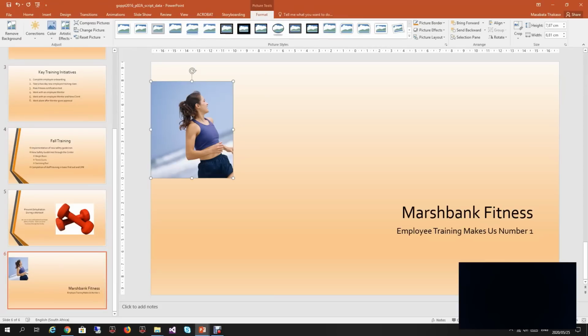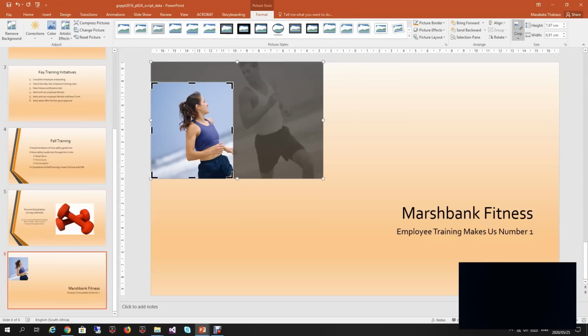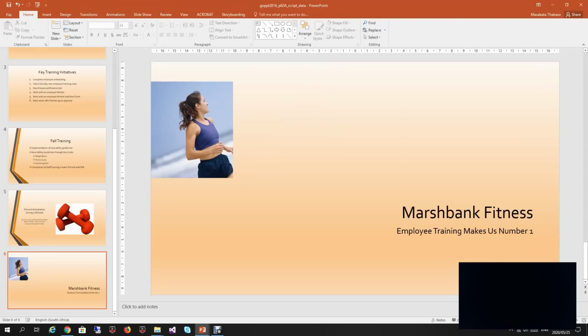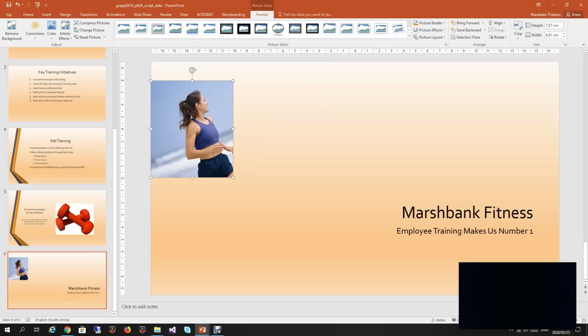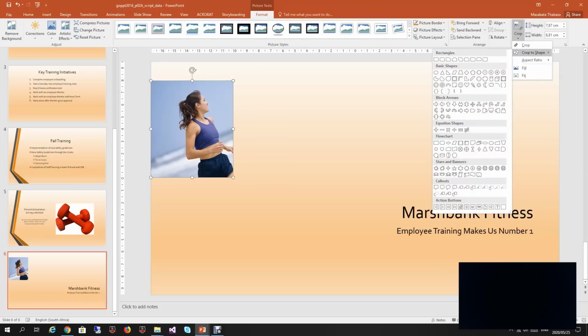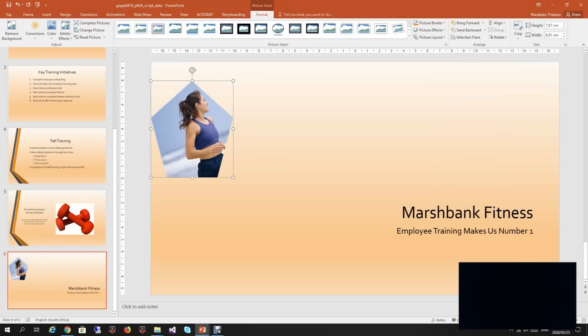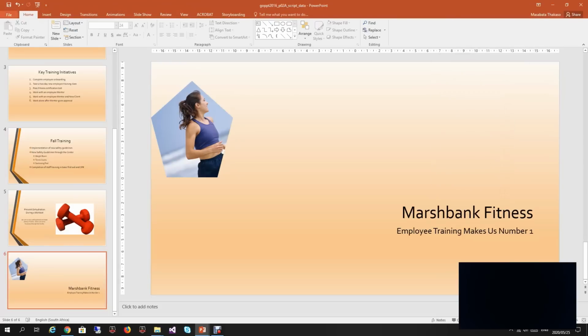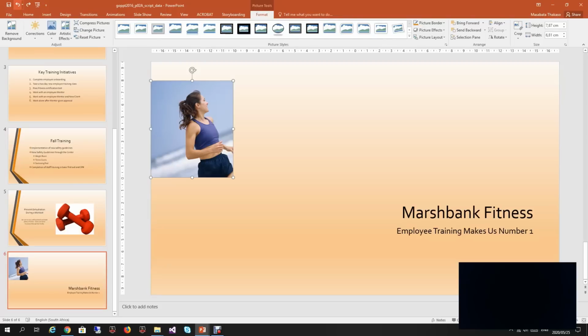So on the format tab, crop, and then we have the resizing handles, and then whatever you decide to get rid of, the gray area, when you click outside it, it will change. But now, alternatively, we can put it inside a shape. So by going to crop and say crop to shape, select any shape that you would want it to be in. Okay, so I think I'll just leave it at that.